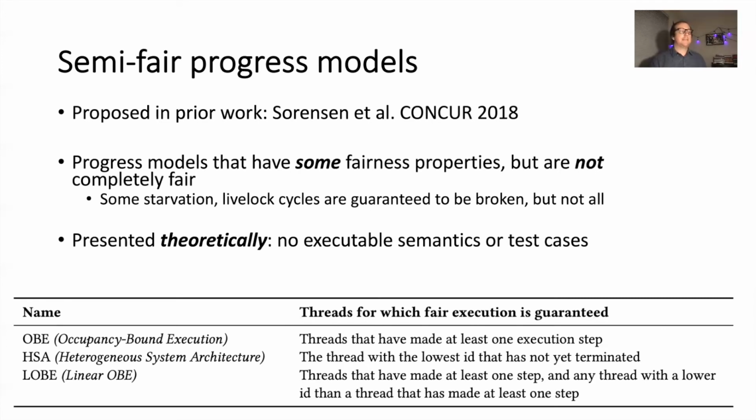And finally, they present a combination of these two progress models called LOBE, which stands for linear occupancy-bound execution. This means that all threads that have executed at least one step will continue being fairly executed, and any thread with a lower ID than a thread that is being fairly executed will also continue being fairly executed. And this is the progress model that prior work proposed described modern GPUs.